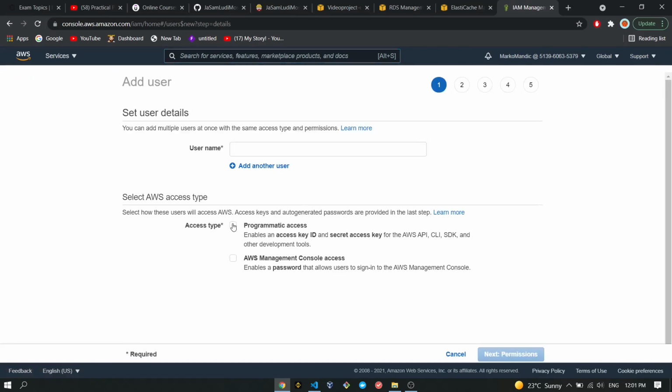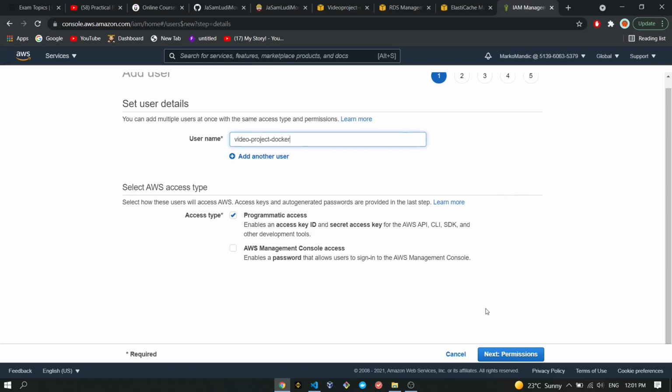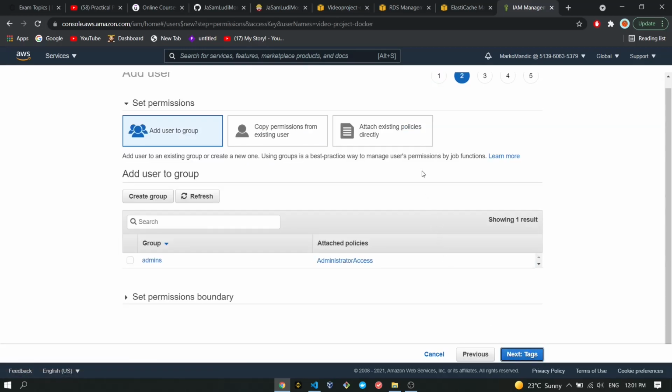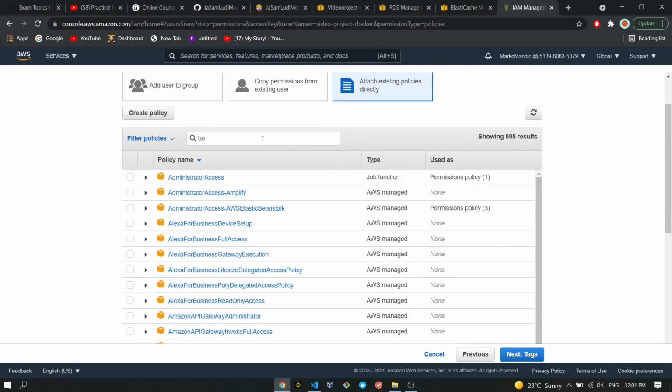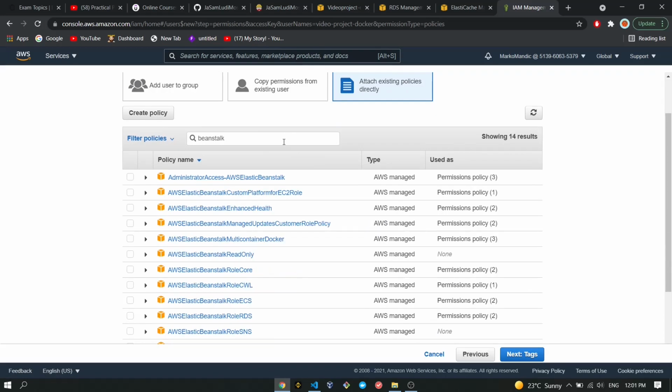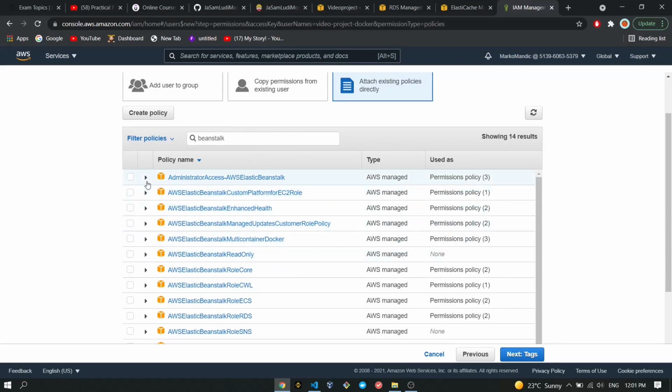I'm going to save programmatic access for him, and username will be project docker. I don't know. I'm going to click next, attach existing policy directly, and I'm going to say Beanstalk here, and plug in just a bunch of these policies.